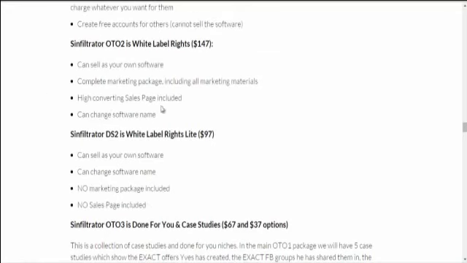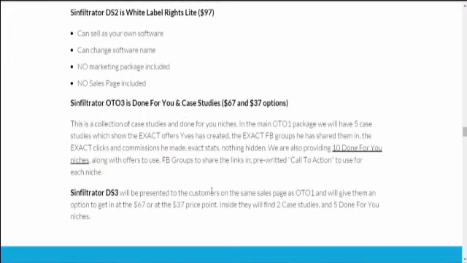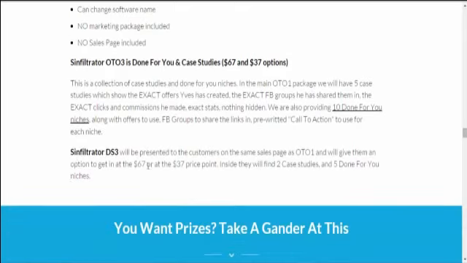The downsell to the white label rights is $97, and it's a downsell because you don't get the marketing package, no sales page included. And the OTO3 is done for you case studies. So 10 done for you niches, 5 case studies, and so on, the exact FB groups that they used.